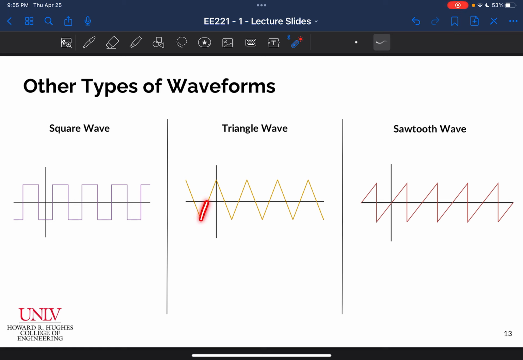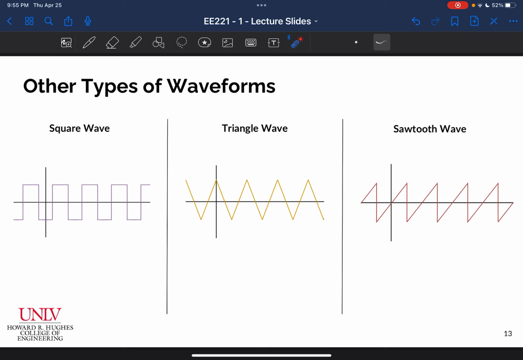and you can use them if you want to generate some kind of a linear ramp. You could make this half period pretty long to generate just a long rising edge to test different types of circuits. And the same goes for the sawtooth wave, if you just want to test a rising edge from one voltage value up to another voltage value. You can set most function generators to output any given one of these types of waveforms for different purposes.